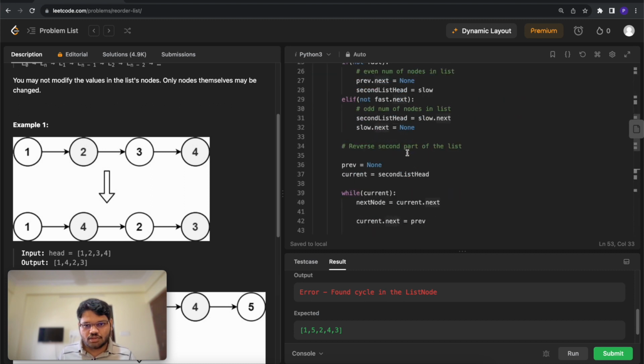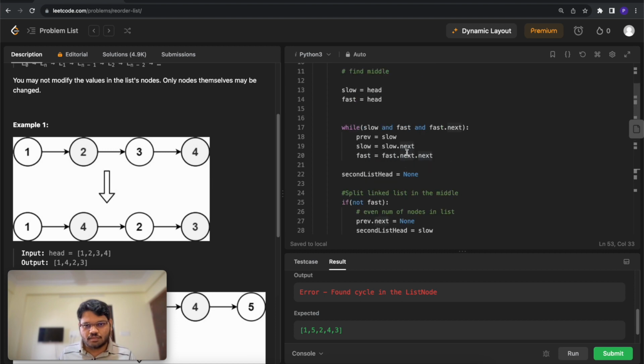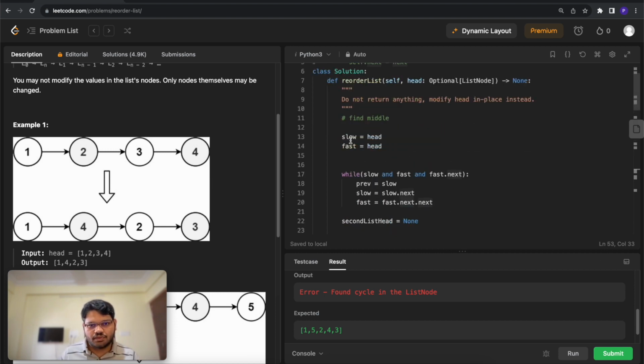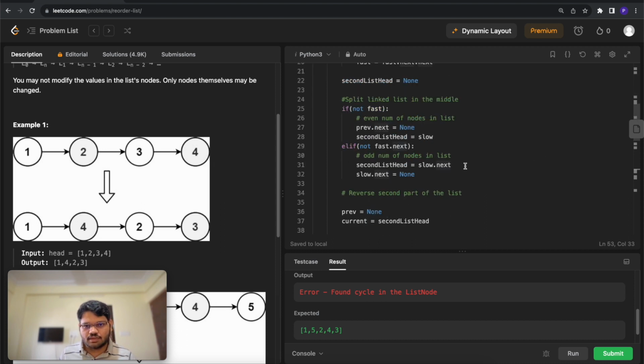What we can do is go through the solution again to understand whether we are doing something wrong. We are finding the middle of the linked list, and based on the odd and even case, we are doing these things.